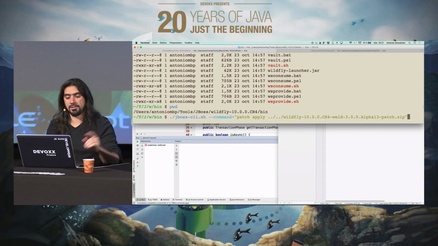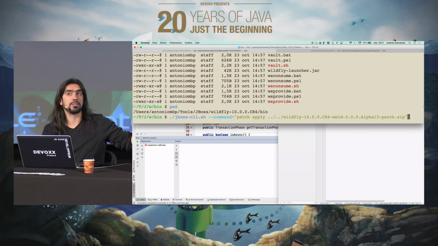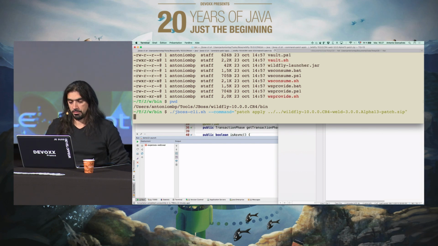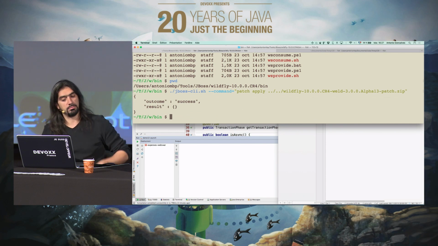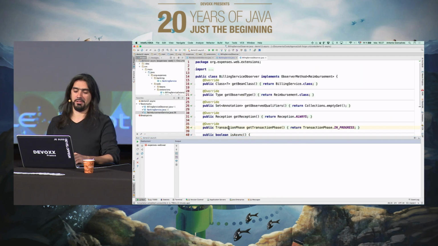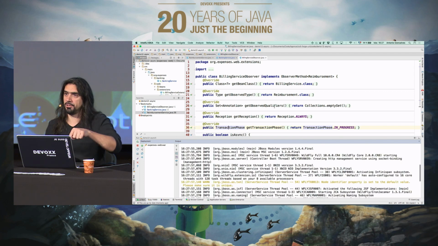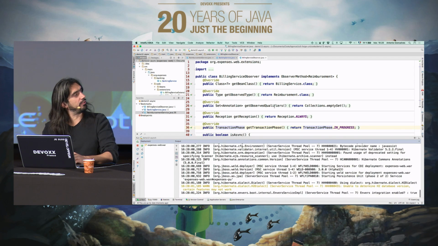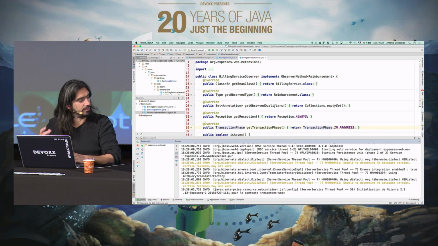I apply a patch, so I'm using the JBoss CLI, and I'm telling it, please use CDI 2.0 instead of 1.1.2. Cross fingers. Okay. Oh wow, success. Okay, so I've patched WildFly, and now I'm telling WildFly, please use CDI 2. So it looks like it's a very modular system.